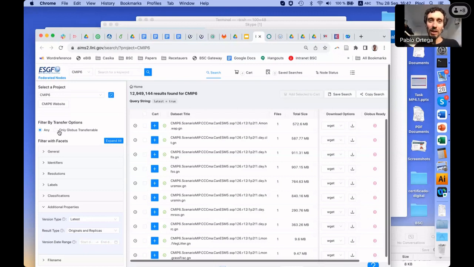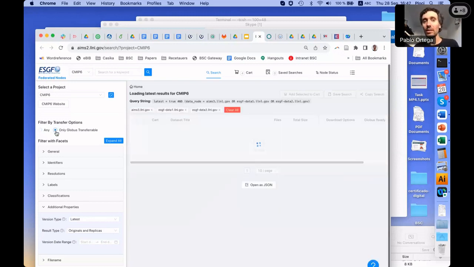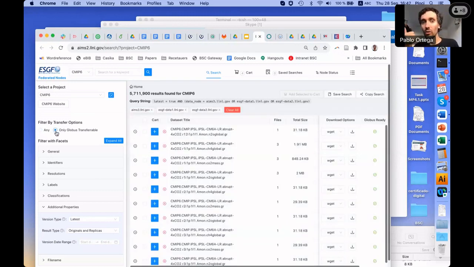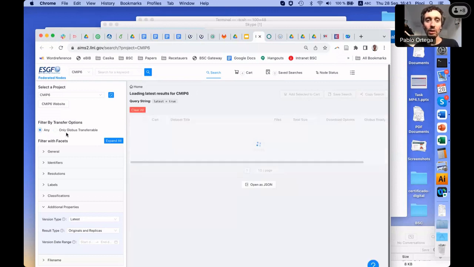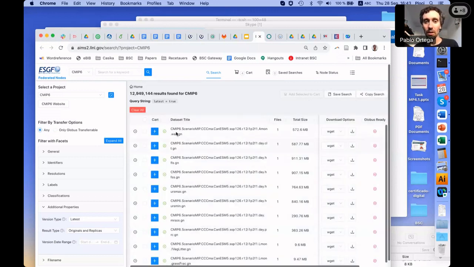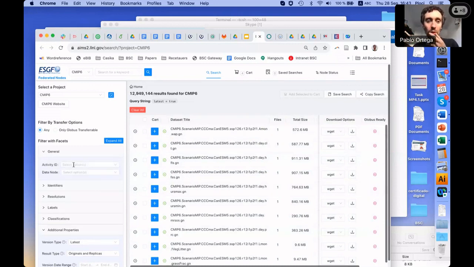So sorry, I cannot show you how that works. What you can do at least is to filter, and I don't know how to do it in the interface, so that's already one thing that you win. We're also going to see that we don't need to filter through this, because the information about its availability through Globus is going to be included somewhere here. So let's replicate what we were doing before.